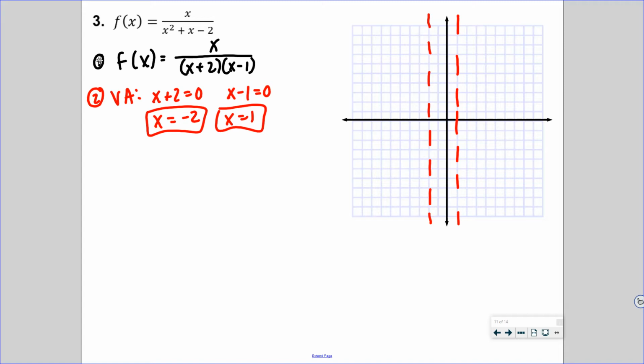All right, next thing I ask myself is, do I have any horizontal asymptotes? So this is when you look at the degree of the numerator and the degree of the denominator, and it looks like the degree of the numerator, which we usually use like little n, is less than the degree of the denominator, because it's degree 1. Denominator is degree 2. Do you guys remember what that means for horizontal asymptote? Y equals 0. You guys are so smart.